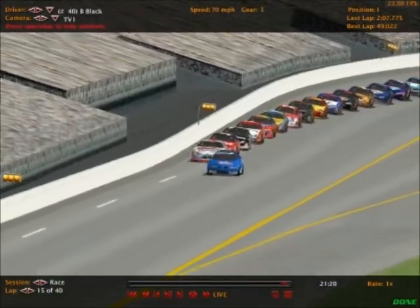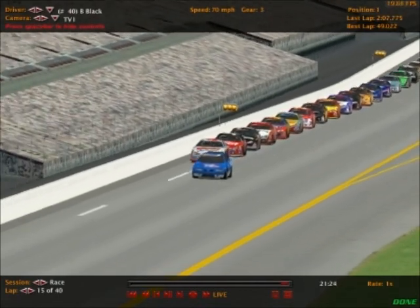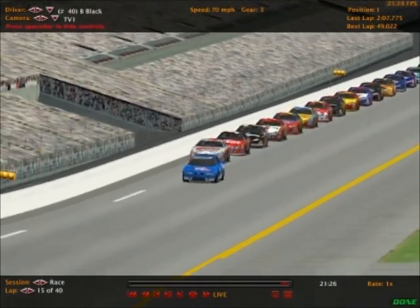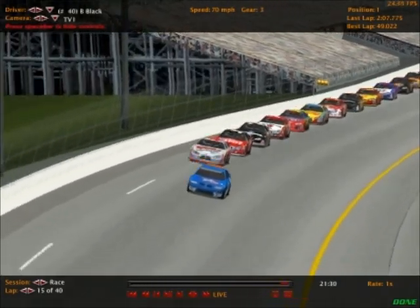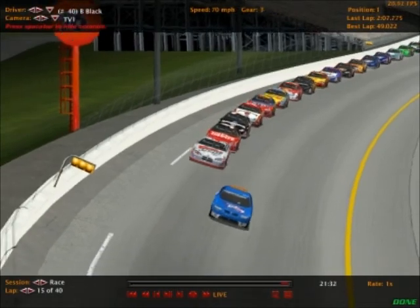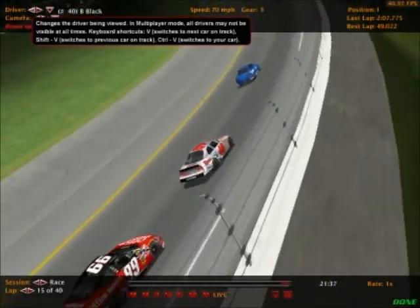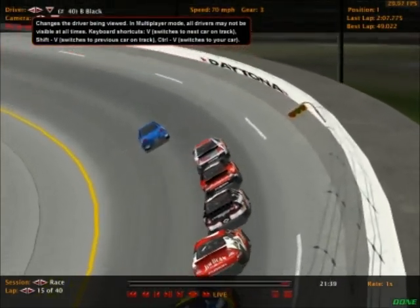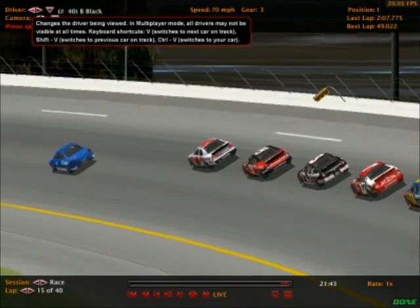We are back again with Beth Black in the lead. I think she was also in the lead before the caution came out. Although my memory sucks at the moment because I'm pretty tired over here. Although it's not even 8 p.m. or 8 o'clock in the evening, but I'm so tired. I was already tired at school at 3 o'clock, so went a little bit too late, too bad. Doesn't matter.